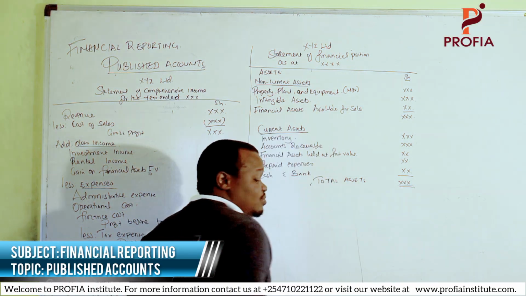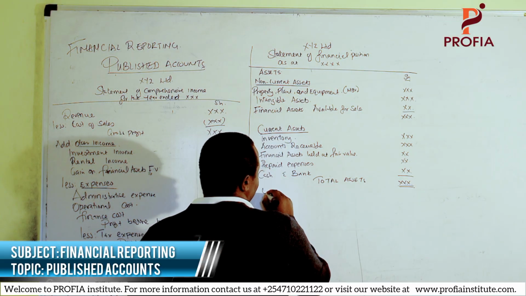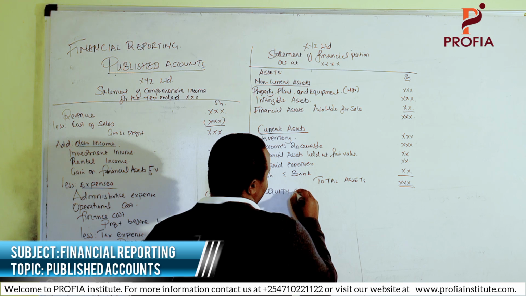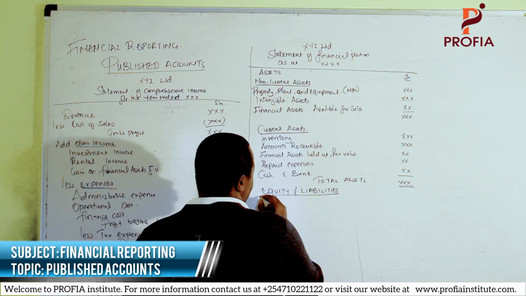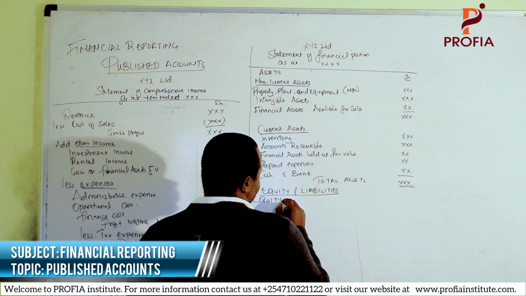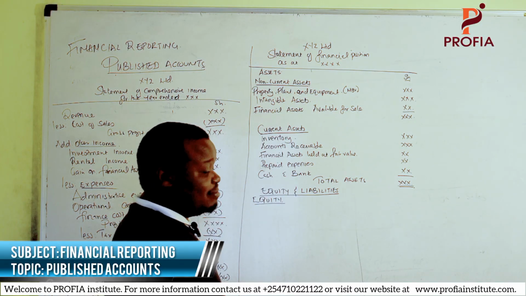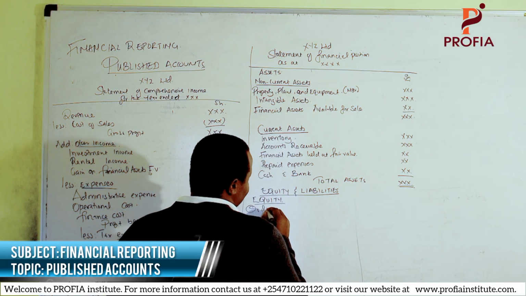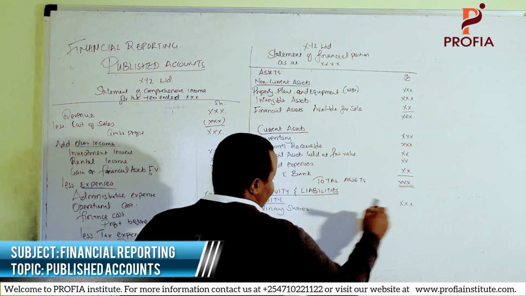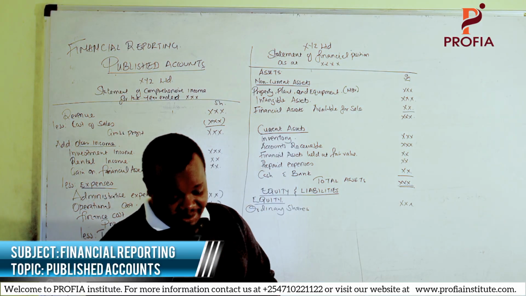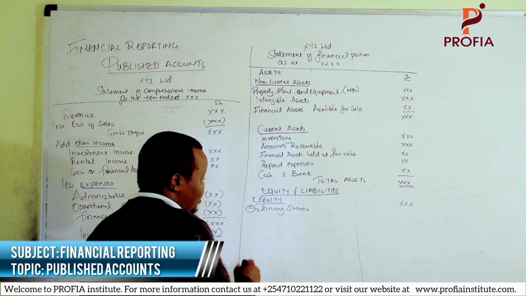Or which one have you used to? Go to equity straight away. Yeah. So we just use that one, equity and liabilities. Start with equity. Now, the workings of this equity, we'll have already done it in the statement of changes in equity. But of course, I want to see ordinary shares. The next thing I want to see is, I also want to see if there is any preference shares, it's fine, but we can have share premium.